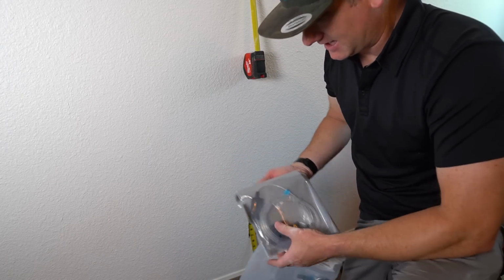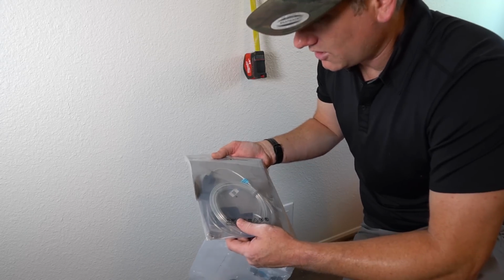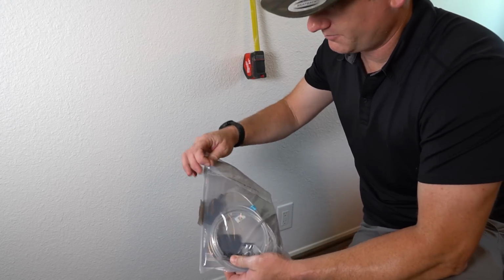up the wall because that's what connects to the TV. But again, I don't have my fish tape, so I'm going to show you guys how you can do it with the tape measure. So we'll go ahead, pop this out, and we'll pull it up the wall.